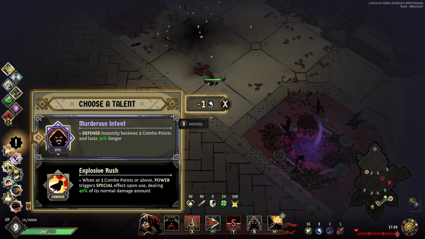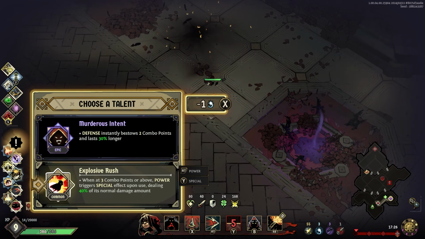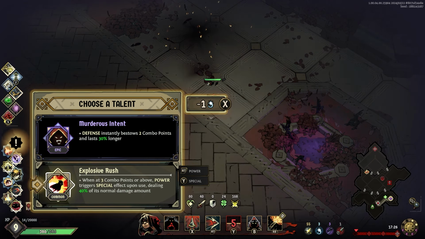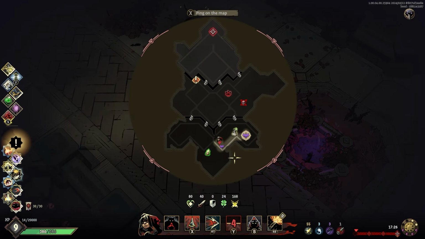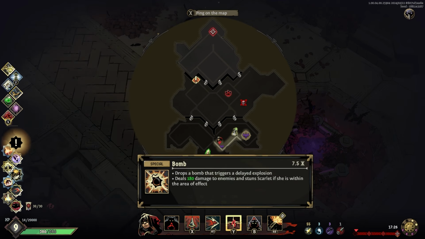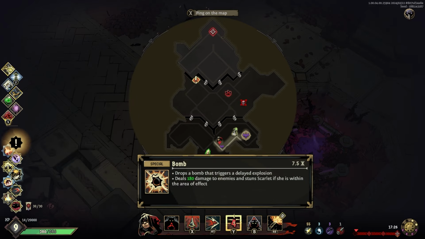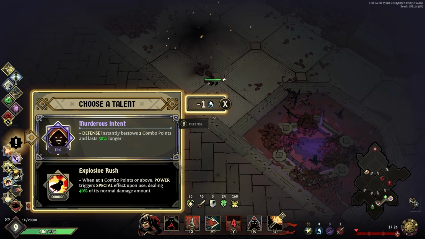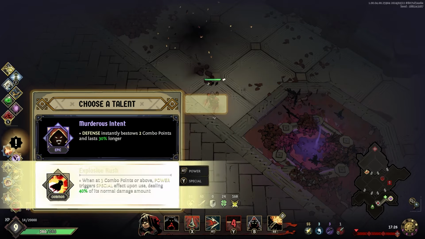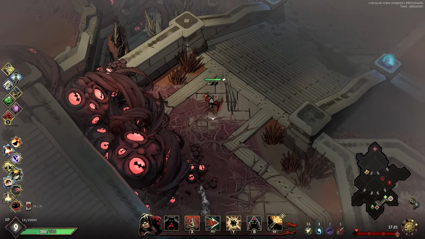Okay, what do we get here? Defense. No, we've seen that a couple times. Power triggers special effect. When at 3 combo points or above, power triggers special effect. What does that mean? So power triggers this effect. So does it just do it? Sure, let's see what it does. I don't think I've taken that one before, so I probably just unlocked it.